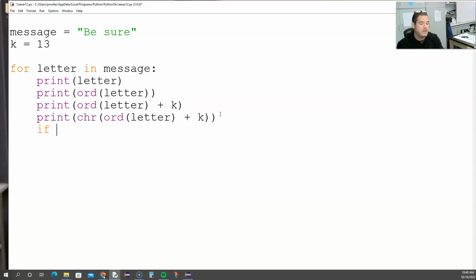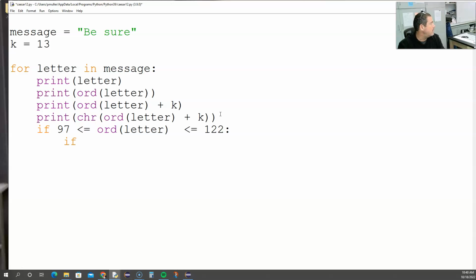For me first, I'd want to state that I have a lowercase letter, right? And lowercase is between the range of 97 and 122. Okay, so if I'm sitting there with the cursor blinking, right, that means that the ordinal value of letter is between 97 and 122, right? That means it's a lowercase letter, okay?